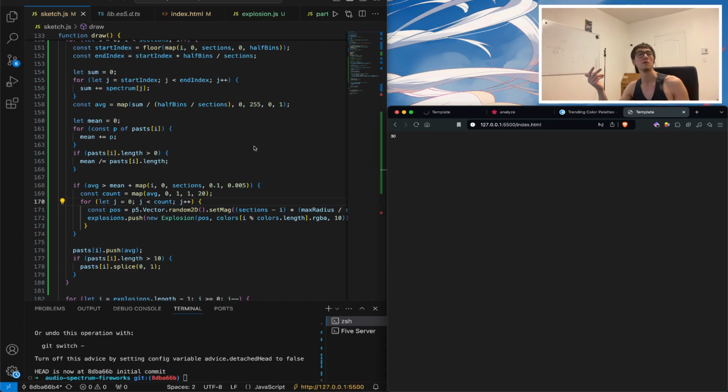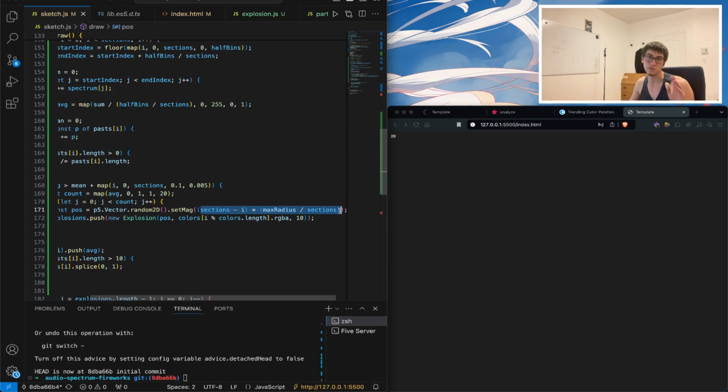Maybe also not use a specific value, like for here for example, right? Given a given i value, it's always going to be the same magnitude, the same radius from the center. So I would suggest maybe doing some random value, right? Let's say random between this value plus 50 or minus 50.